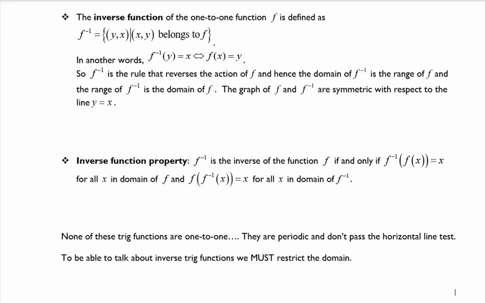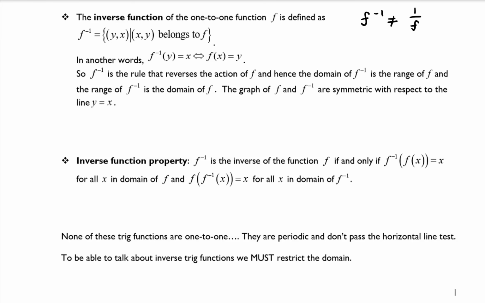Now, if we have a one-to-one function f, then the inverse function of f is defined as f inverse. Now, I just quickly want to denote this. Because f is function notation, I just want to make sure that it's clear that this -1 does not represent an exponent. And another thing to be sure of is that f inverse, this notation, does not mean 1 over f. So make sure that you understand that.